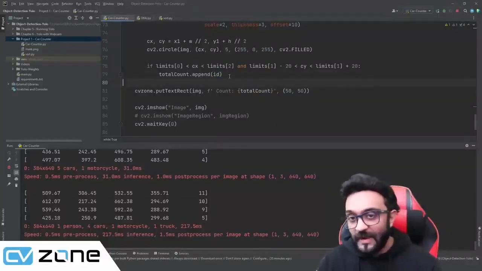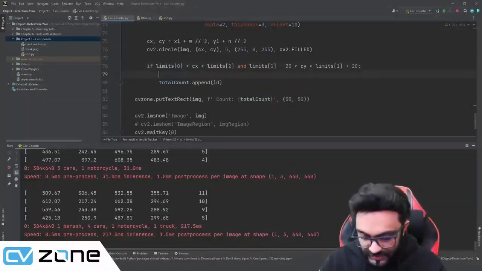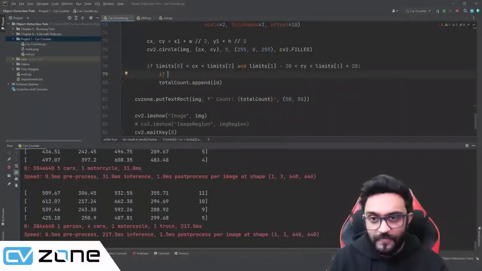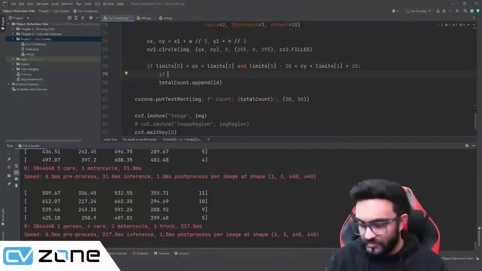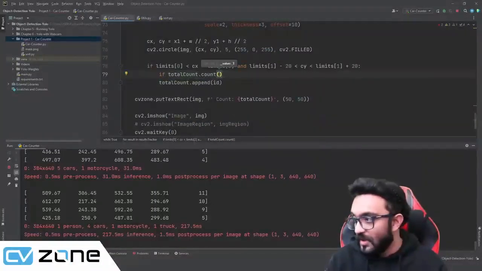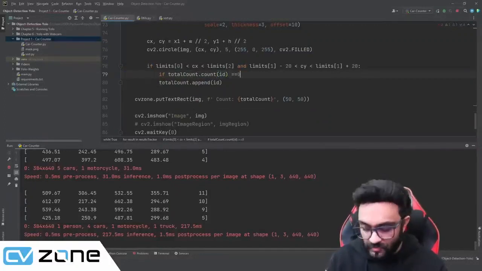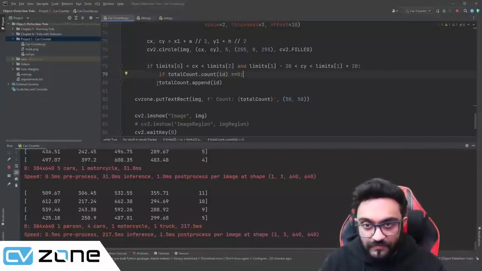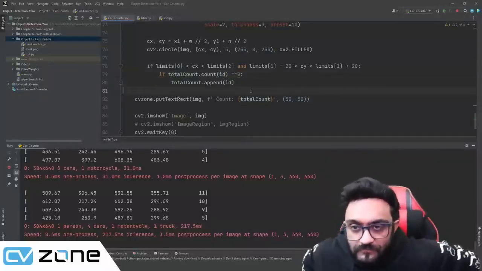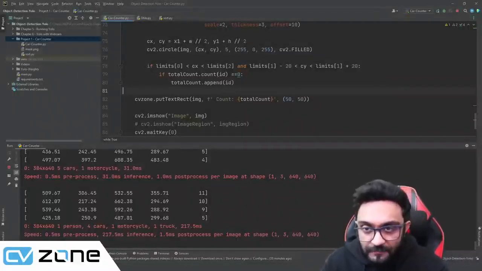Okay, but how can we check if it's already there or not in the total count? We will write if the total count dot count of the ID equals 0, then do this. Now what does this mean? So basically we are telling it to find the number of times.